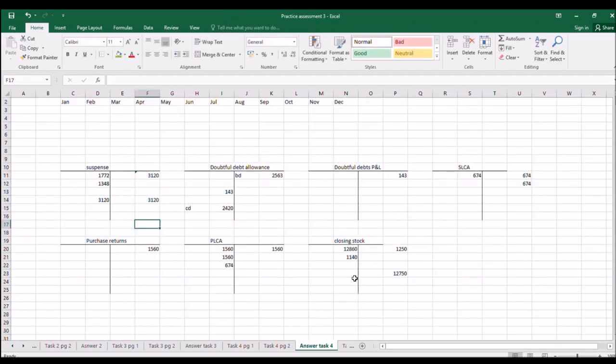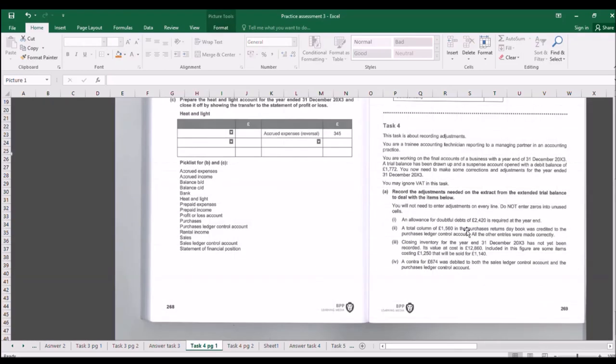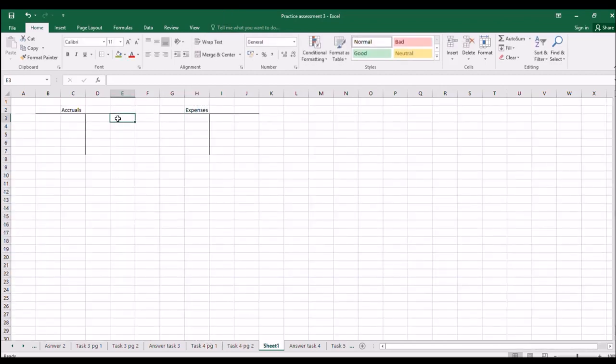So let's go through and actually put this down. Oh, I should do another sheet. And here, let's put some trial balances and then post what would be going on here. So we've got accruals, and we're going to have our expenses account as well. So at the end of there we had 4780. And what we did was we reversed that out, and we went debit accruals and credit expenses. So we reduced our expenses here.